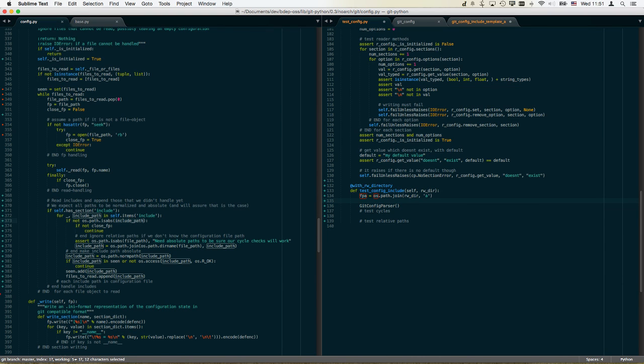But maybe we can be smart about this, because a previously merged file could yet again hold a relative include path, which should now indeed be interpreted relative to the file itself. So I think doing this could still be the right thing. Yeah, I mean, it has to be the right thing, even though I would like to skip relative include paths that I have already seen. But even that I can't do, because let's just say somebody wants to have a relative include path saying A, and wants to have this multiple times relative to different nesting levels, then this is totally valid. I would be tempted to ignore that, but I don't want to implement it. So I'm risking possibly including files that shouldn't be included.